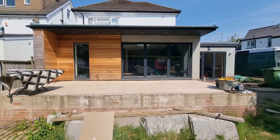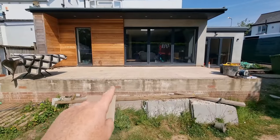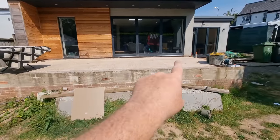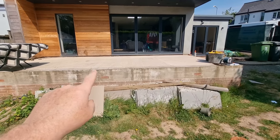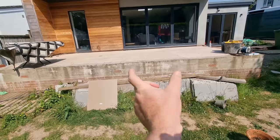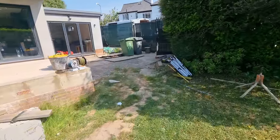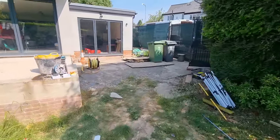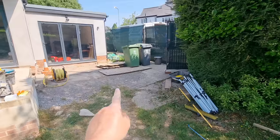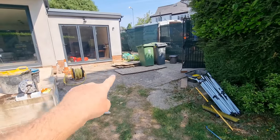So they've had this extension built, and they've run the Bison beams through, the beam and block through, and created this level. So this is going to be a patio area here with porcelain paving. The front of this is going to be rendered. There's steps coming down here onto the main garden, and then where the fun actually starts to begin is we've got, there's always something with us, isn't there? We've got a wall to build across here to raise this level, and then we're going to have a porcelain driveway in here.